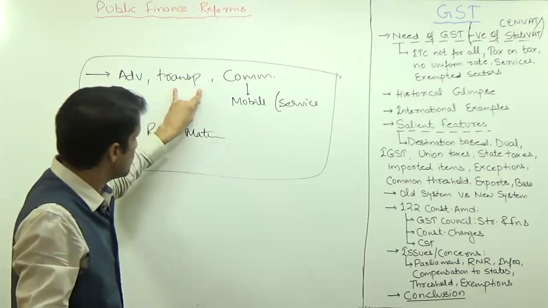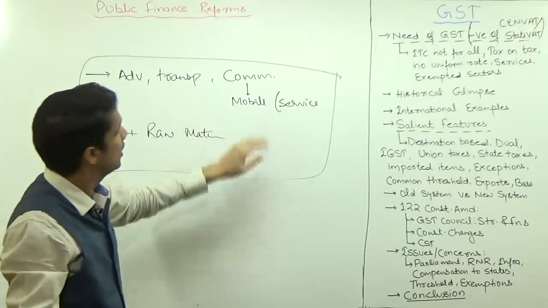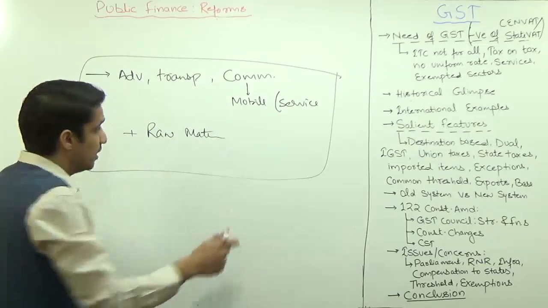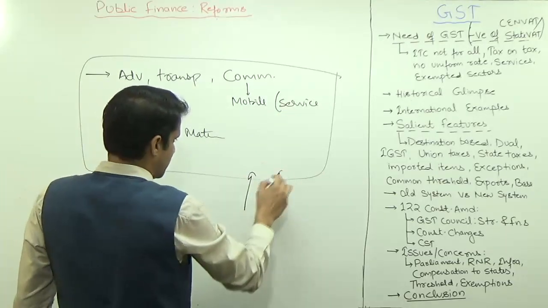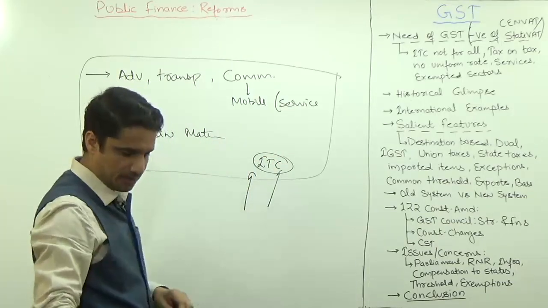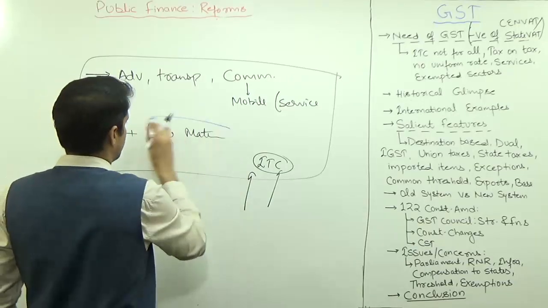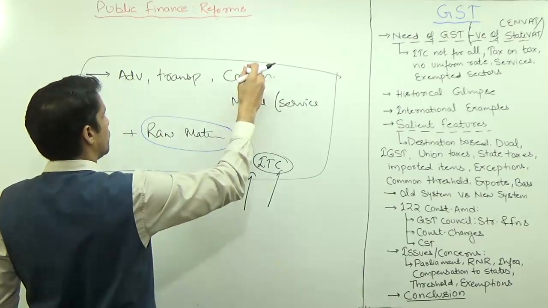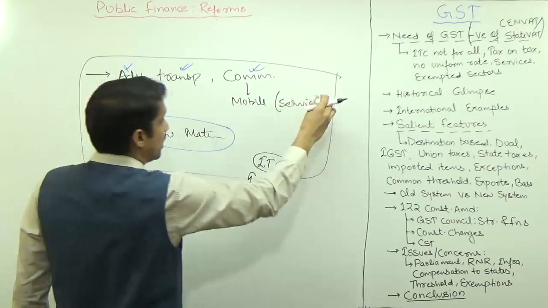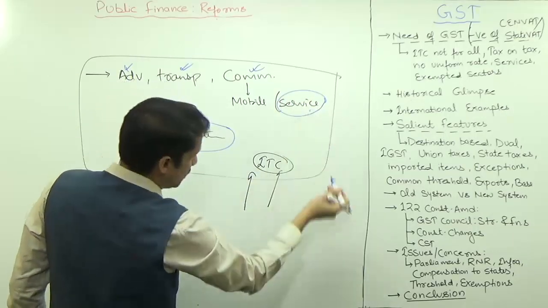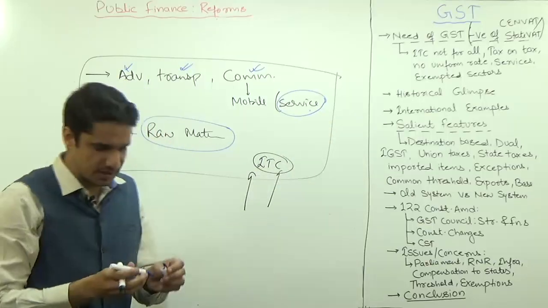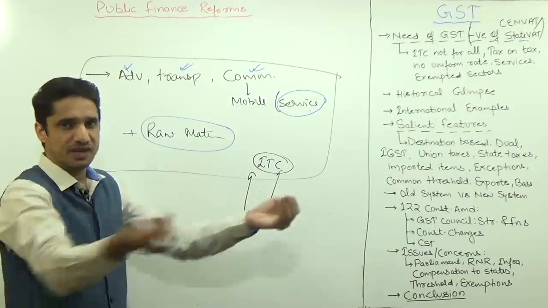And on this transportation you are already paying the tax, road tax etc. On this communication also you are paying the tax, service tax etc. Advertisement also you are paying the tax. But when you get the refund, the input tax credit, that input tax credit will only be available for this raw material. No input tax credit will be given for this communication expenditure. Here you are paying service tax, and finally again you have to pay the tax on the final item. So the input tax credit in the present system is fragmented, across different entities.